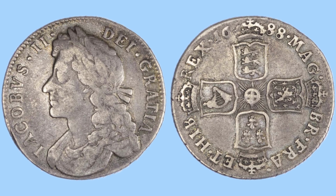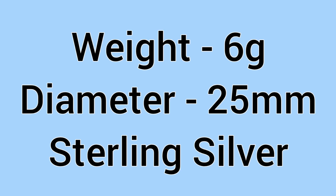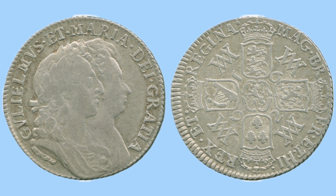The next monarch was James II, who also issued shillings. You can see here a portrait of him to the obverse, facing left, with quite long hair, draped bust and a laureate, then a similar design to the reverse with crowned shields around a central garter star, but of course no C's as he is not called Charles, but there were no J replacements. The weight for this was 6 grams and a diameter of 25mm in sterling silver.